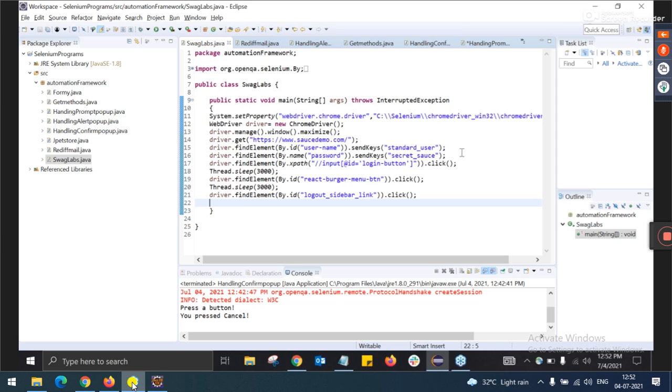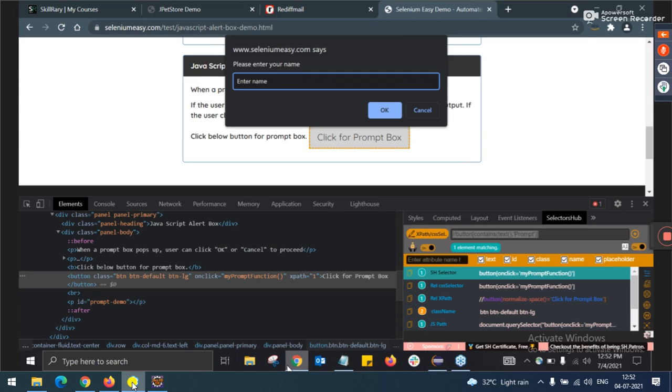But when it comes to the prompt pop-up, even this field will not have any locator, because this field is in a pop-up.